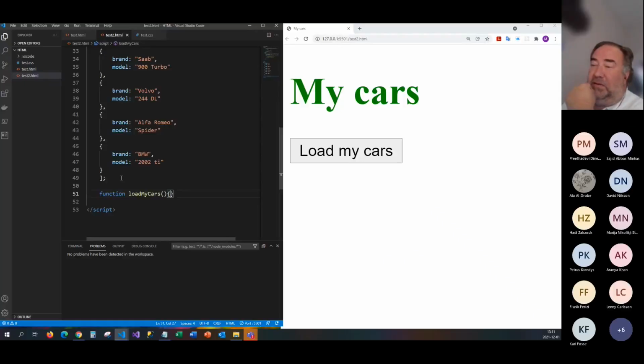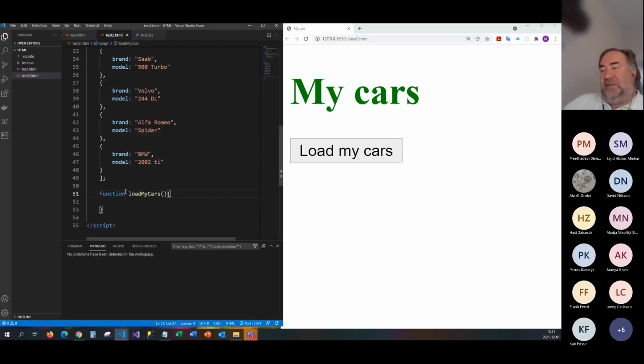Normally when you see JavaScript, it will look like this, with this bracket right behind the function name. With C#, we would do it like this, but this is the default behavior when writing JavaScript. It will run even if you have it the other way, but just so you get used to it.